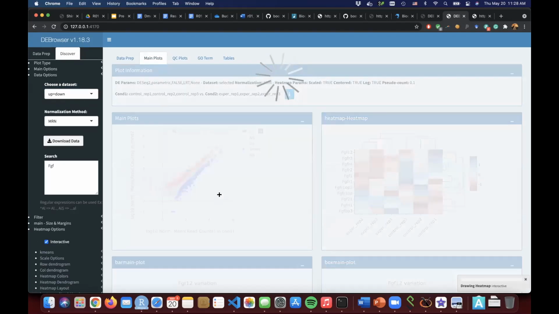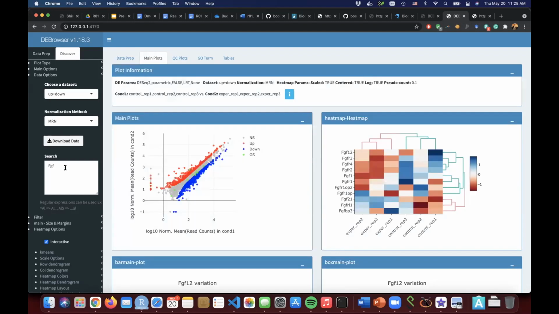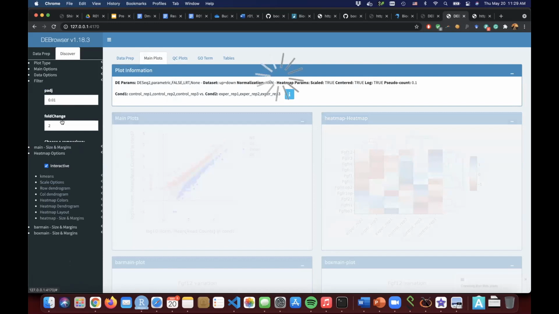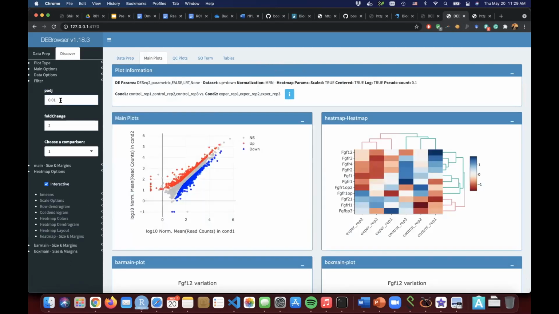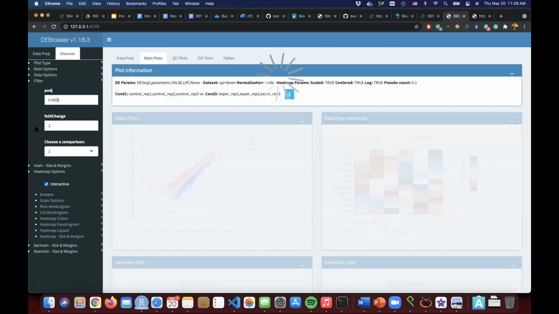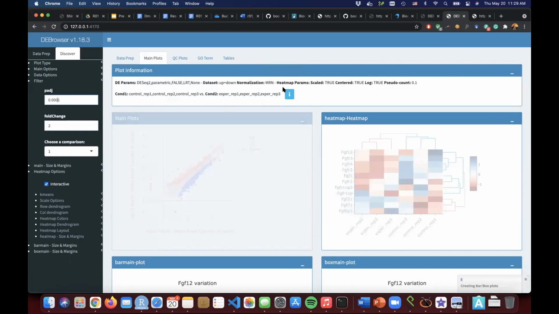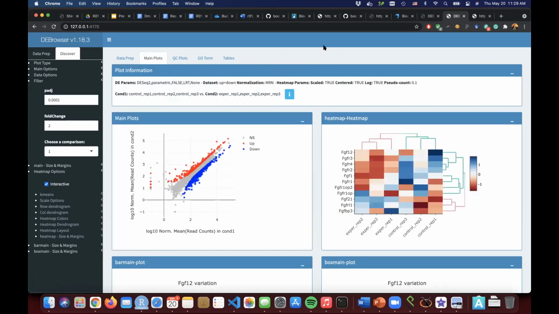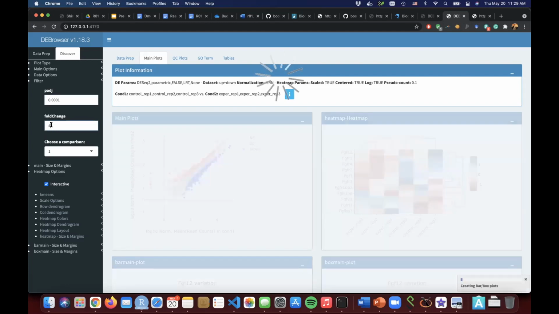So these were up and down regulated genes, the red and blue ones, and the counts are normalized. And these are some tricks you could use. But if you want to play more by changing your p-adjusted value, for example, if you want more significant genes and want to eliminate any chance, you can increase the p-adjusted value here, and it will change the number of selected genes. Maybe I can also change this fold change 4, which means log2 fold change 2.